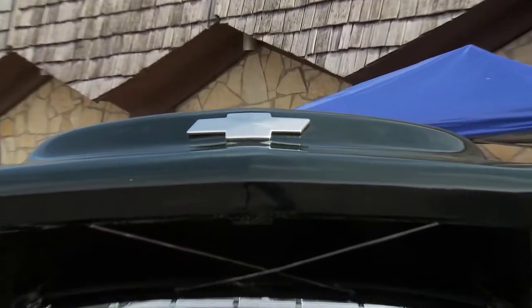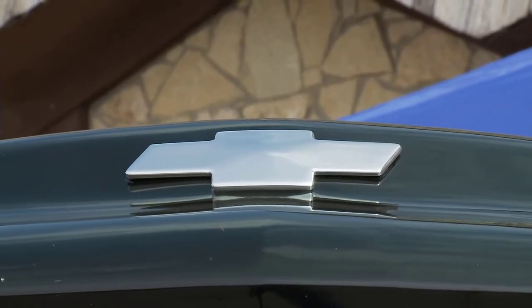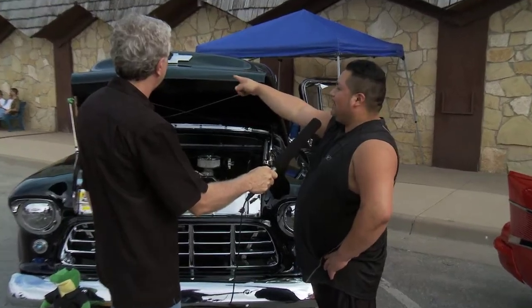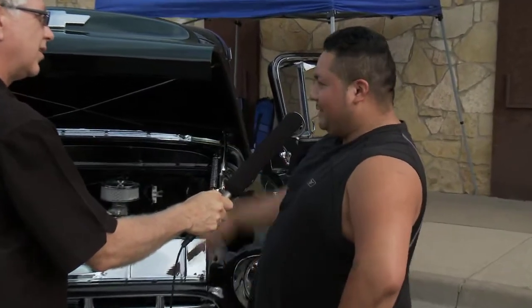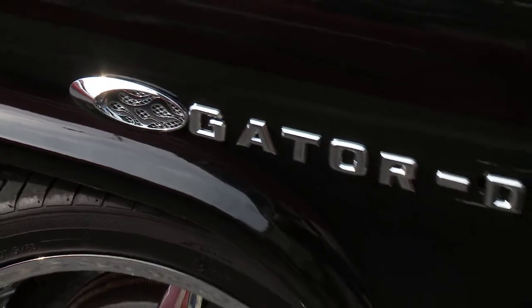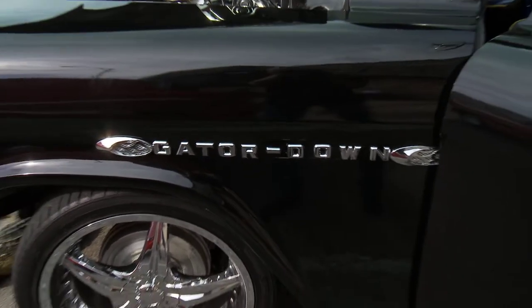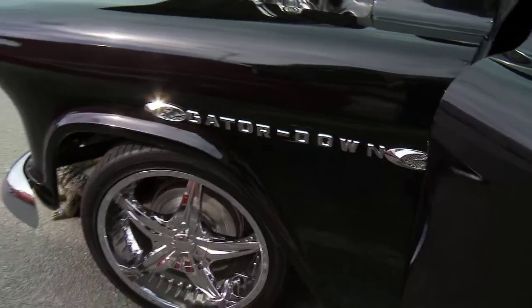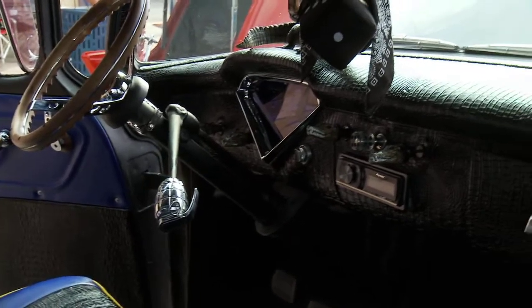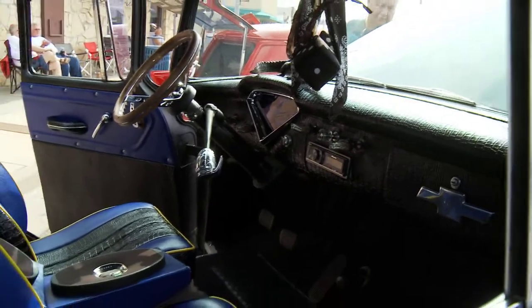What are some of the features this truck has that you wish people would notice more? Well, on the emblem — it had the older Chevy emblem. I took that out and got one off a brand new Tahoe and put that in there. When you're coming down the street, you just see that chrome piece. On my side I got my emblems — I couldn't find the 3200 because nobody had them. They all have 3100 or 3600; you can find those all day long but no 3200s. So I ended up putting gator down on there. From there I ended up doing my interior and the bed, and all these little knickknacks — feed the gators and all that.